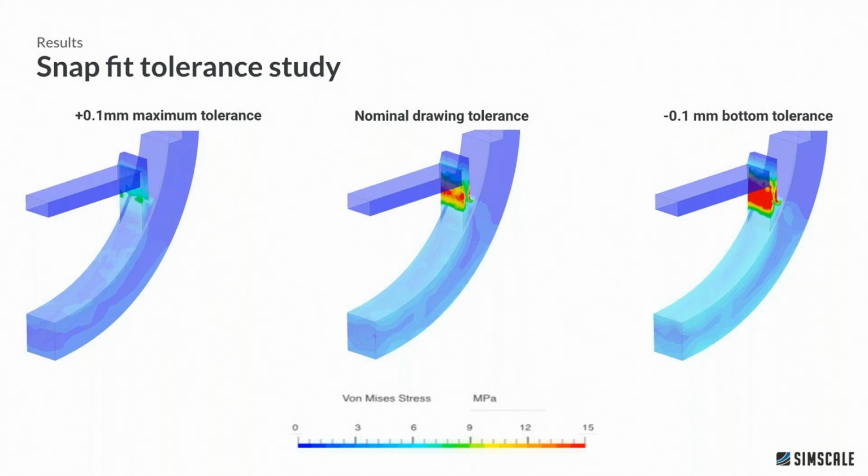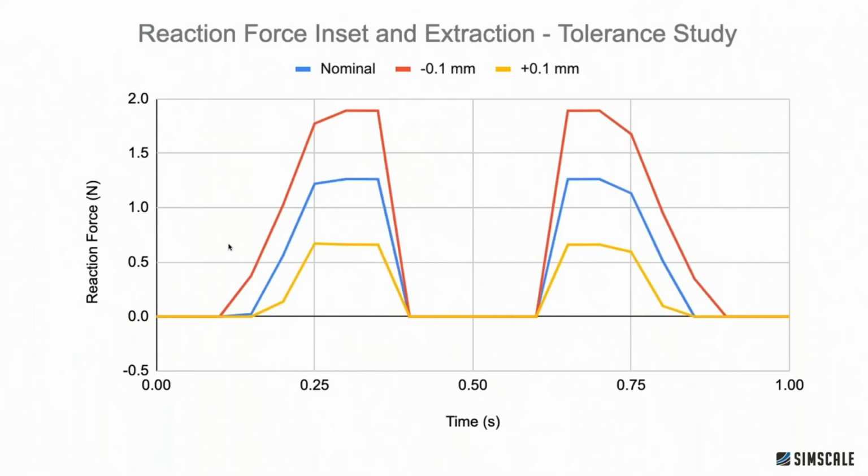So it's always a very important thing for snap fit. And I love this graph of the 3 insertion and extraction forces. It shows really nicely, with the different tolerances, the force required to mate these two parts together. So obviously in yellow, we can see the one with the largest gap with the lowest force, about 0.7 newtons. The nominal is up at about 1.6 newtons, and the minus 0.1 millimeters is up at about 1.8 newtons.